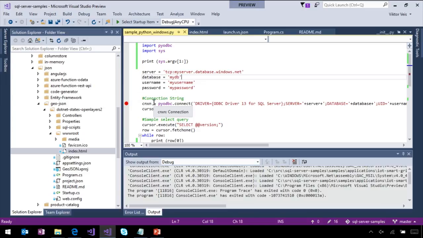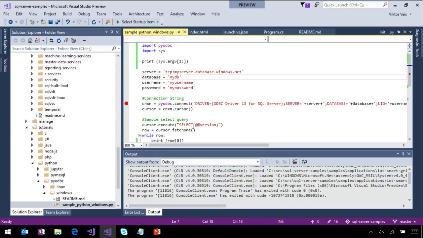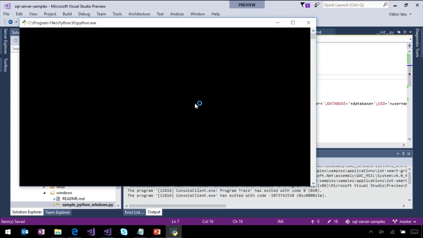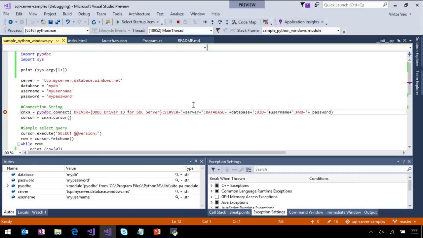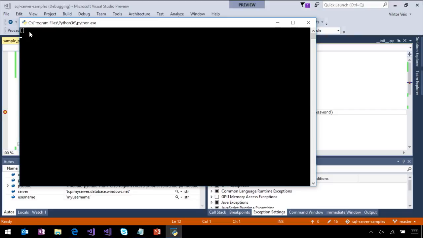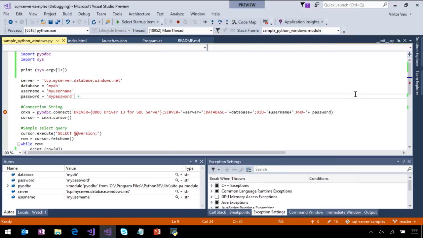But the thing about scripts is that you can have gazillions of scripts in your folder, and you want a very easy way to just run the script that you're editing. So that's why here we can select the current document and press F5. And here we are debugging a Python file on disk, no project, no solution. We can see the local variables and so on. But again, in this case, we didn't print anything because we didn't pass anything to the script.